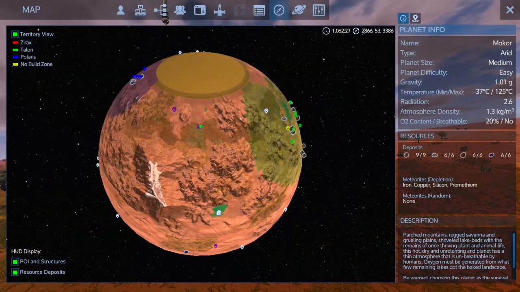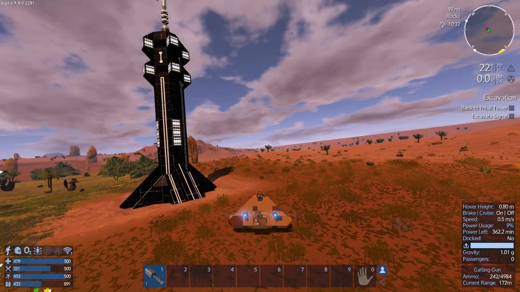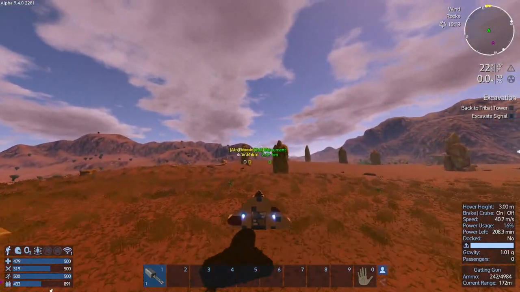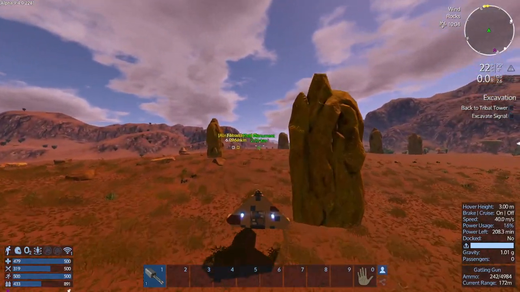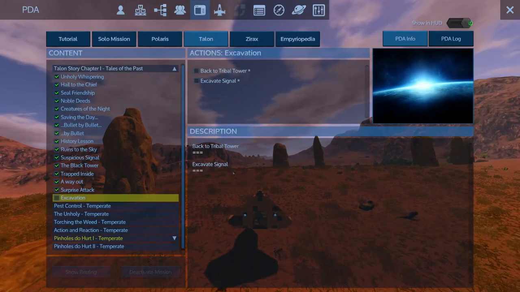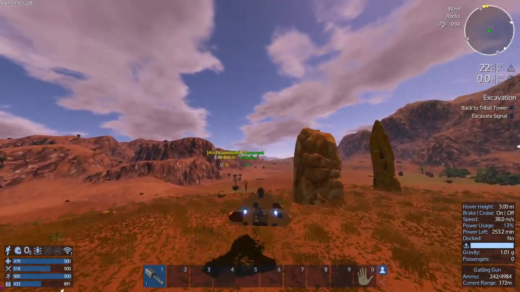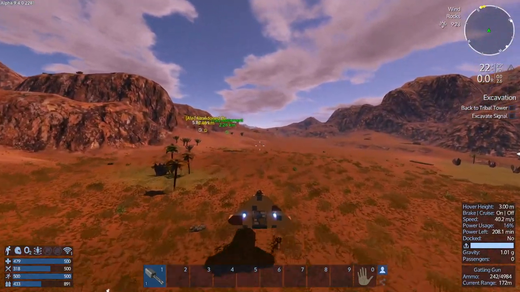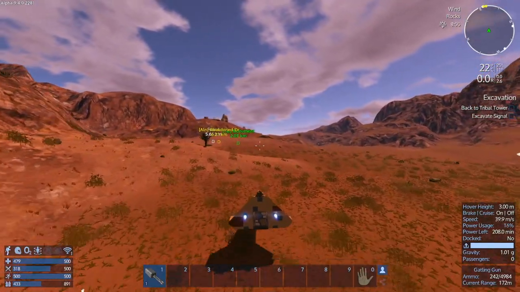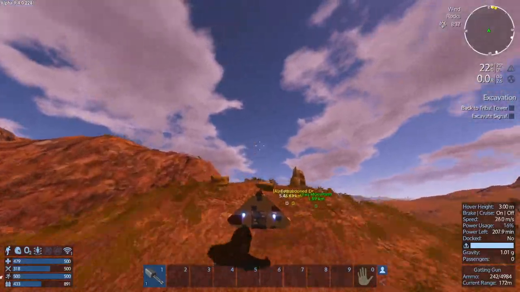All right, let's go back to the tribal. Man, seriously? What tribal village though? I mean, it doesn't really show me anything, so Talon Monument. Oh, it's still there. What the hell? Okay, so back to the tribal tower, excavate signal. Excavate? That means removing the terrain, right? And my English isn't perfect, but that seems like what it means to me, and how do you excavate a signal?